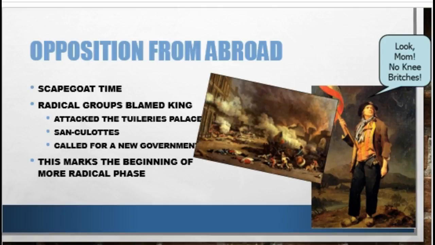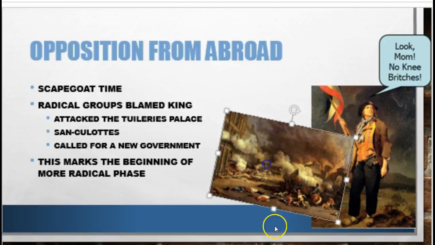Prussians. Now, the sans-culottes, talk about them in a second, were among the most radical people wanting to push this new government forward. So the Legislative Assembly surrenders powers to these radicals, which is also known as the Paris Commune. You need to know the Paris Commune. And again, the Paris Commune is calling for a new national convention to draw up this new constitution. We're about to get crazy here.